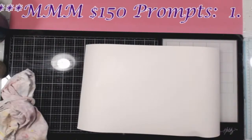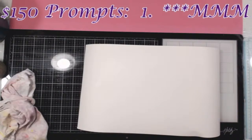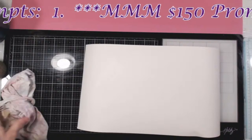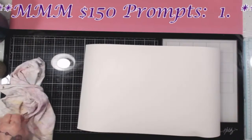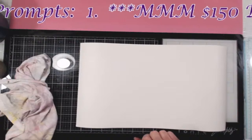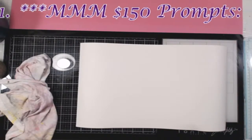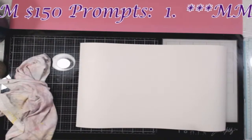What's too hard to do? Mixed media mashup? Oh, come on. You can do mixed media mashup. I did it when I had puppies. And I had two puppies at the same time. You can do it. Oh, you know what I don't have? My freaking heat gun. It's in the living room. Let me go grab it. Hold on a second. I forgot. I was using it for resin purposes. Let me grab it.